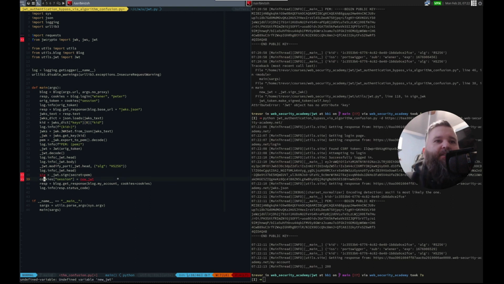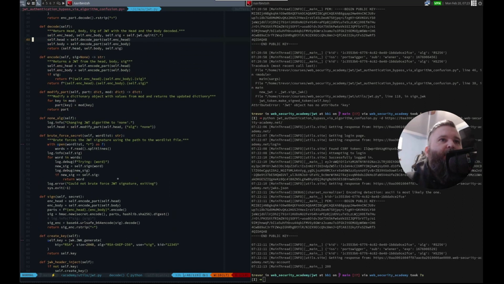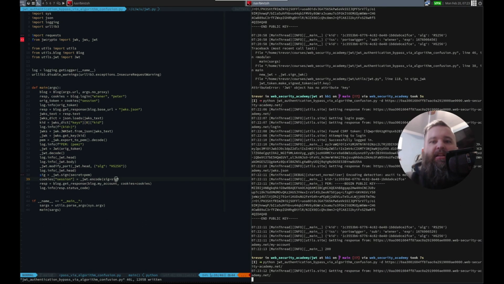And then we want to encode the new. So we want a_jwt.encode right here. Encode with the new sig. Sig equals sig. Now let's try it.